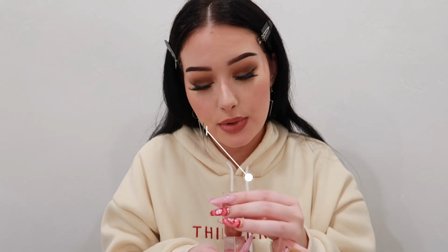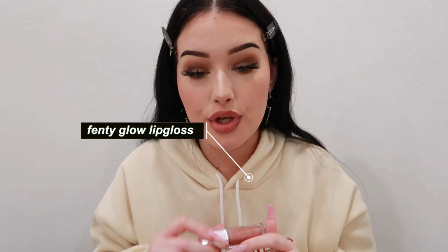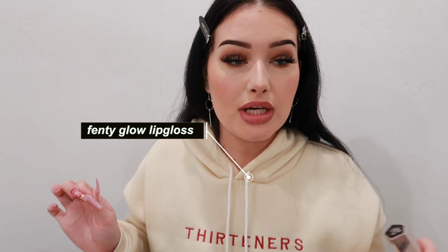The last few times that I've done my makeup, this is a lip combo that I've done. So I'm going to show this lip combo. This is the Fenty Beauty lip gloss in the shade Fenty Glow. Go and get this. Any of the Fenty lip glosses, I have so many. Go and get them. Like, what are you doing? They're the best. They smell amazing. I love them, especially this color. I think everyone should have this little brown color in their collection. And yeah, I'm just going to apply that. Like, are you kidding?